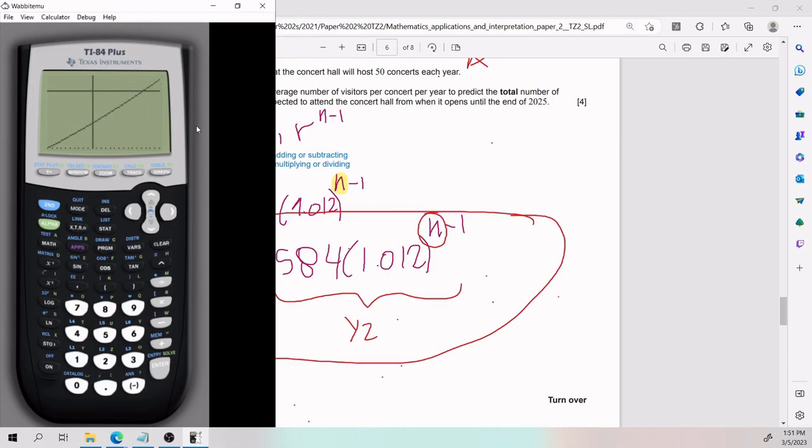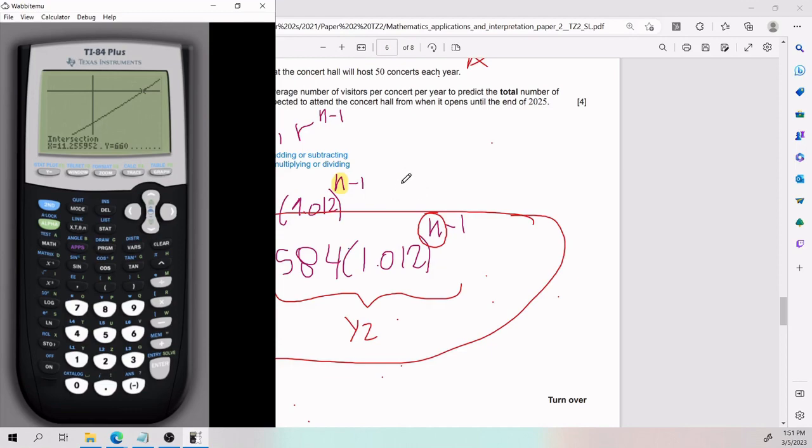All right, clearly they are intersecting. So I'm going to go to second trace, hit calc, go to intersect, pick my first curve. Yep, it's that one there. Pick my second curve, it's this one here. And then we have guess. Now guess is really only useful if you have more than one intersection, because it helps you tell the calculator which intersect you want. But just to be safe, you put guess on top of the intersect that you want, and you end up with this value there. So I'm going to go ahead and write that down real quick.